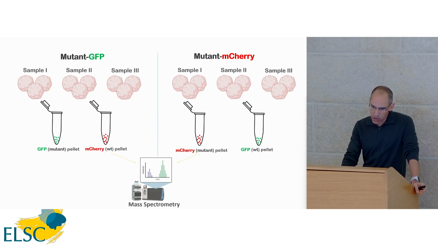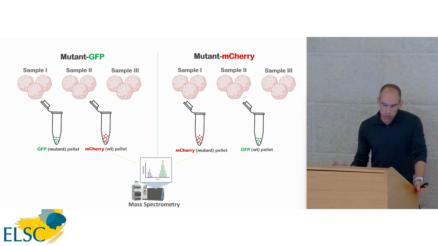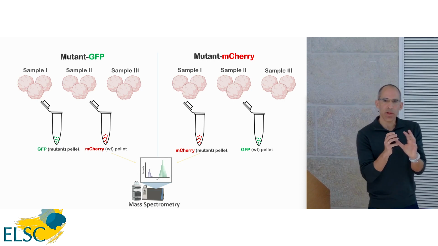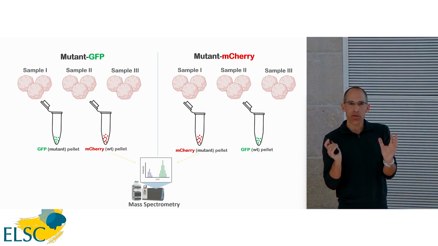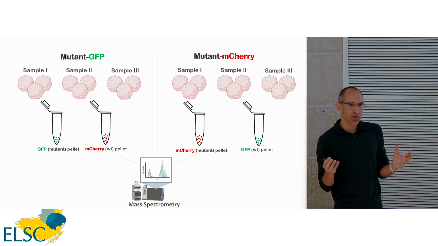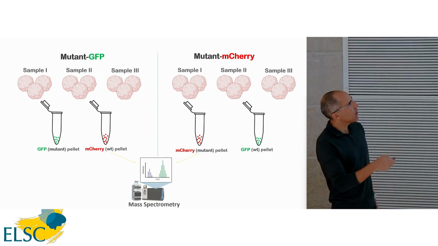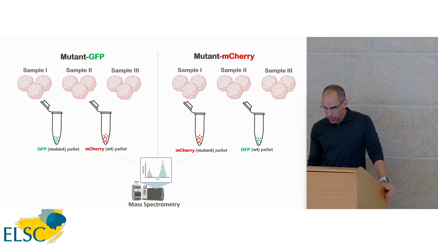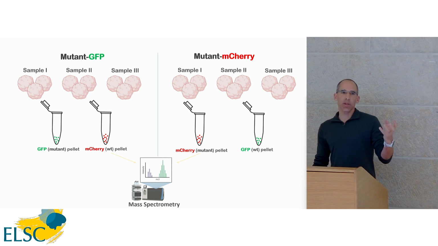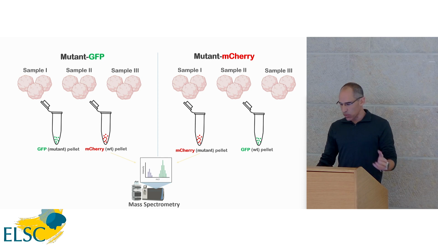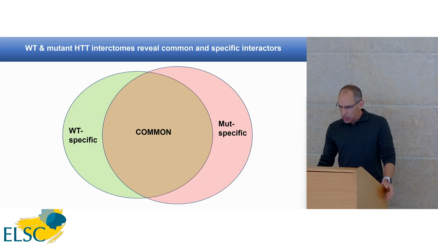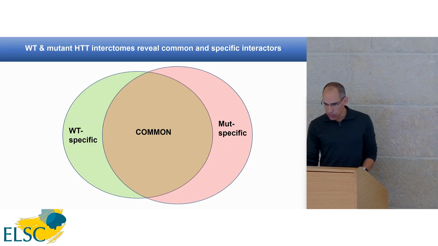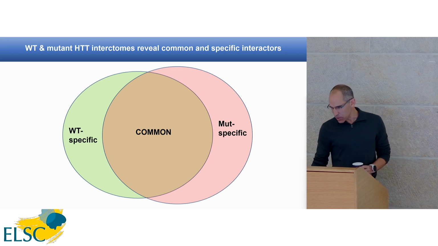Okay, so we took pooled organoids. The organoid to organoid, there's quite a large amount of heterogeneity. So to avoid heterogeneity, we pooled together a number of organoids, and then we did this experiment. And we used mass spectrometry to identify the proteins that bind either the wild type or the mutant. So we got a list. I'm not going to bore you. Just highlight one particular protein which we focused on.